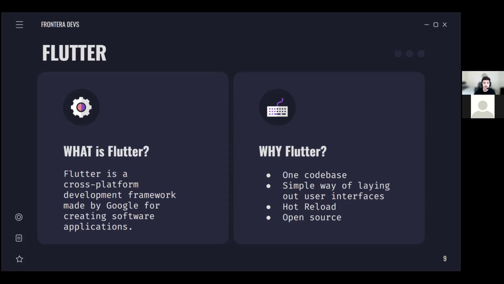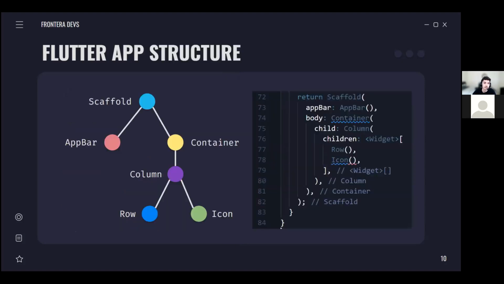And the last thing is that Flutter is open source. So if you don't like something about Flutter, or you just want to see how they implement something that's already in the code base, you can go to GitHub, find the Flutter SDK, fork it, and mess around with it. So that's always good. I don't think other technologies like maybe Swift or Kotlin are open source, I'm not sure, but Flutter is open source, so that's great. But yeah, this is the Flutter app structure.